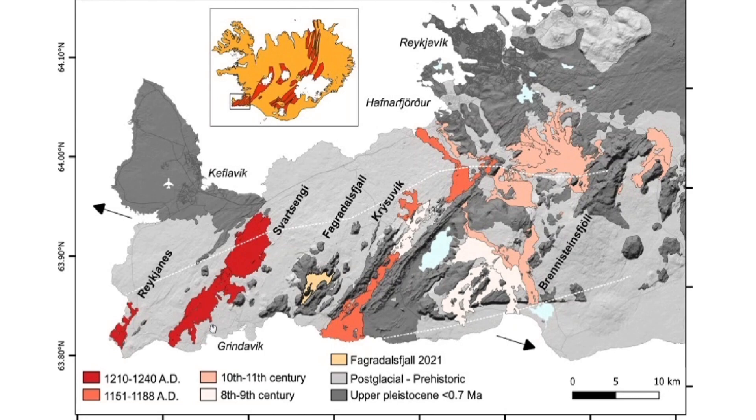This was a massive outspill back in the 13th century, when Iceland had already been inhabited. It didn't reach Grindavik — you see where the lava went: it went southwest and made it to the ocean, here to the Atlantic Ocean west of Grindavik. The eruption probably took place here next to Blue Lagoon. So we might see a kind of replication of this event, maybe in the same area, though nobody really knows.